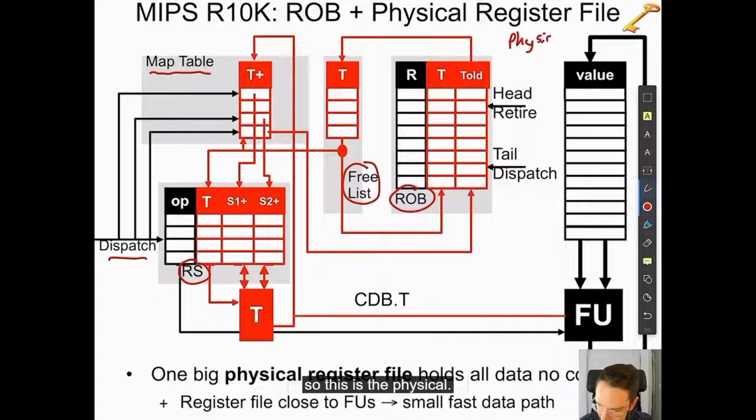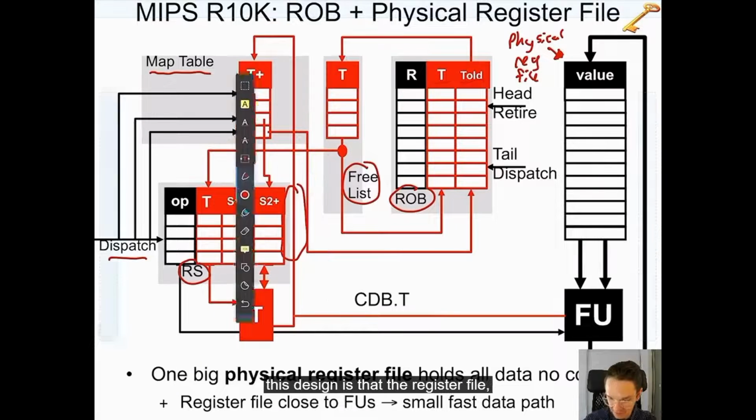So this is the physical register file containing all of the locations we will use for register renaming. Say physical registers 1 through 7 in that example above, or maybe 1 through 128. It depends on how one allocates resources on chip. So now that all values are held in the physical register file, notice there are no values in the reservation stations, only tags for the input registers and the output register. You can see that the ROB holds the new and the old tag for the output register of every instruction in order. It's a FIFO structure.